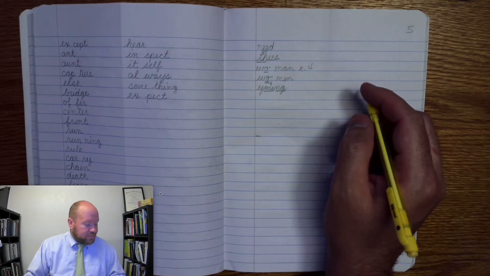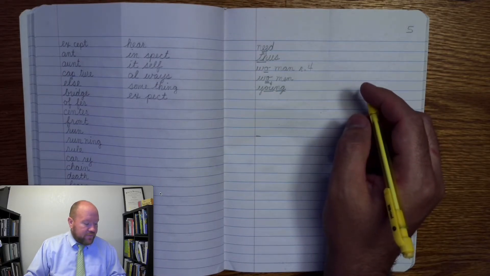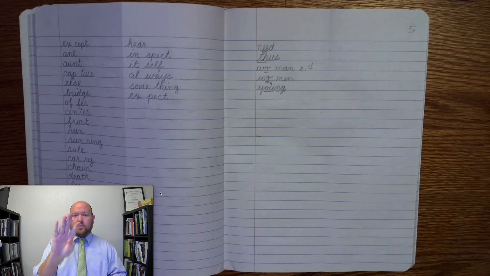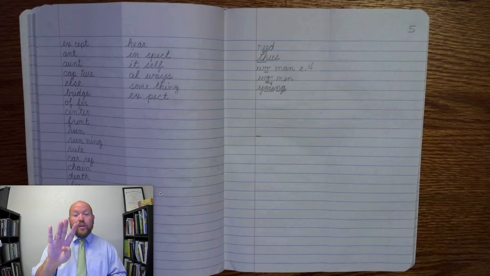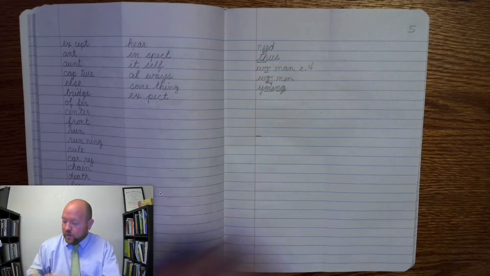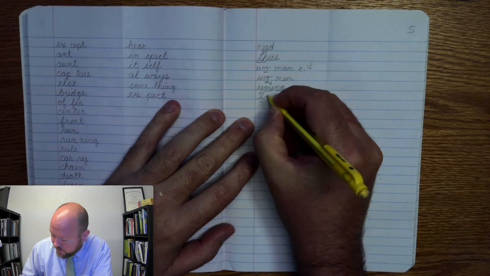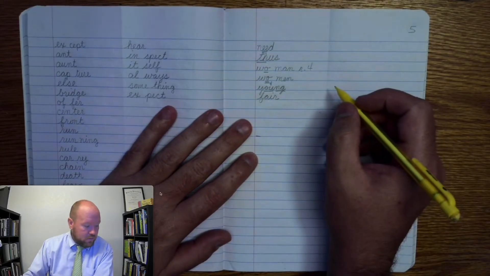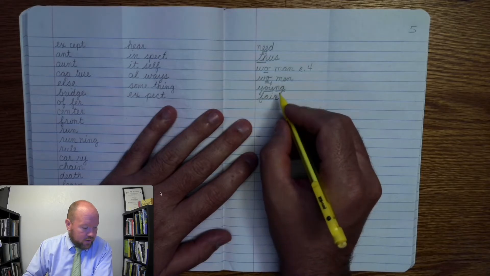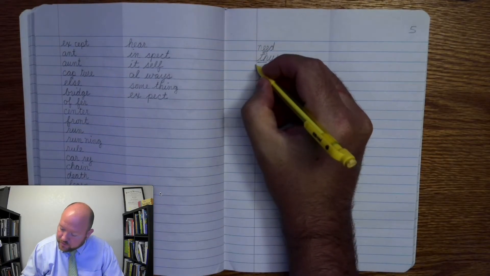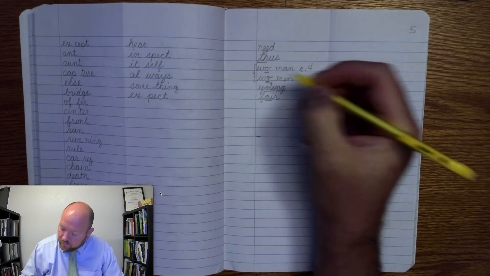The next one is fair. Fair. Base word fair. F-A-I-R. Fair. So this fair is like I went to the fair. This is the A-I phonogram right here. Go ahead and write it. Fair. F-A-I-R. Fair. Markings. F-A-I once. R. Fair. And I forgot we should brace these two right here.